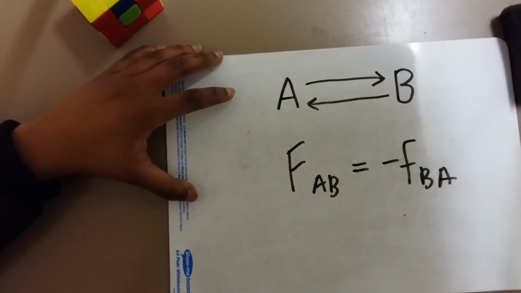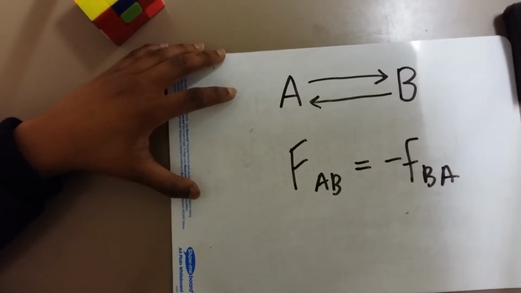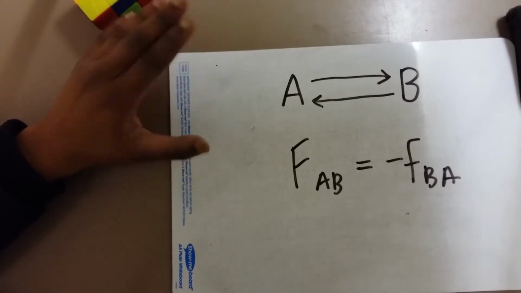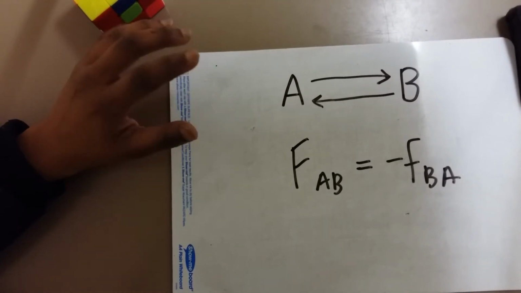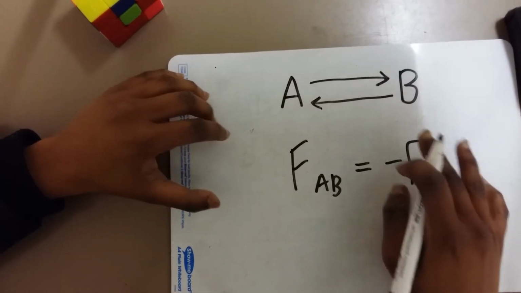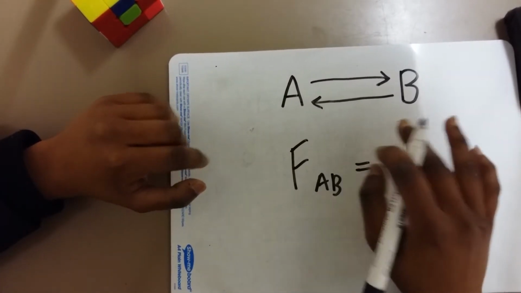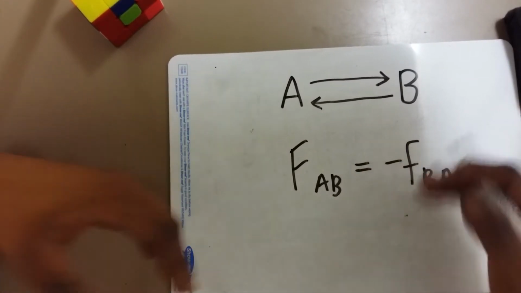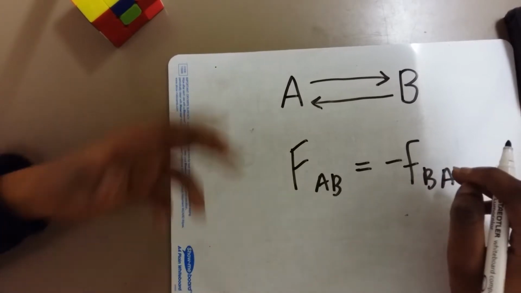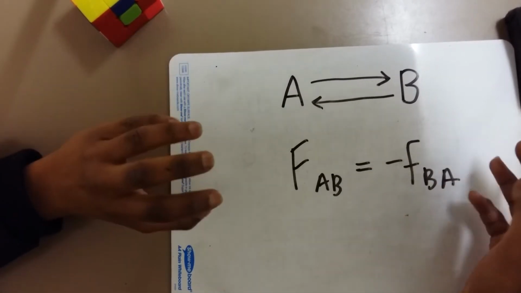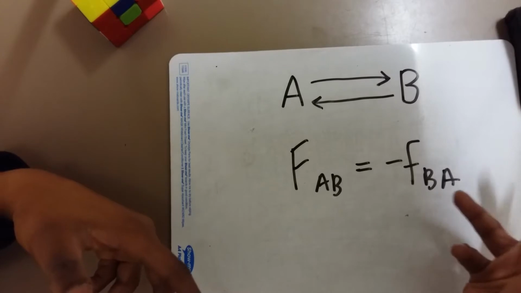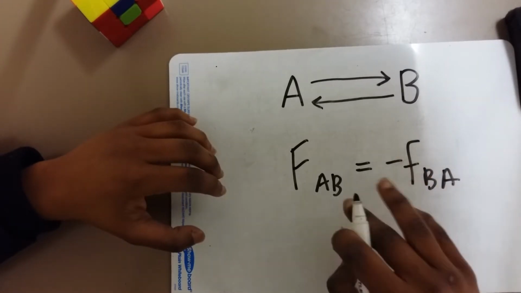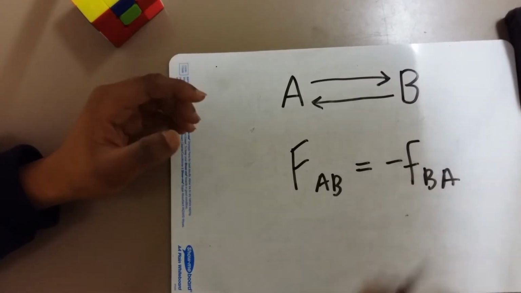And what is this basically saying? Well, it's talking about the fact that it's acting on different objects. So, just in case you didn't get this before, when an object A exerts a force on object B, object B exerts an equal and opposite force on object A. That's a more concise way to say it. This just clarifies that the force is acting on different objects and is exerted by different objects. So, if the force on object B is coming from object A, then the force on object A is coming from object B.